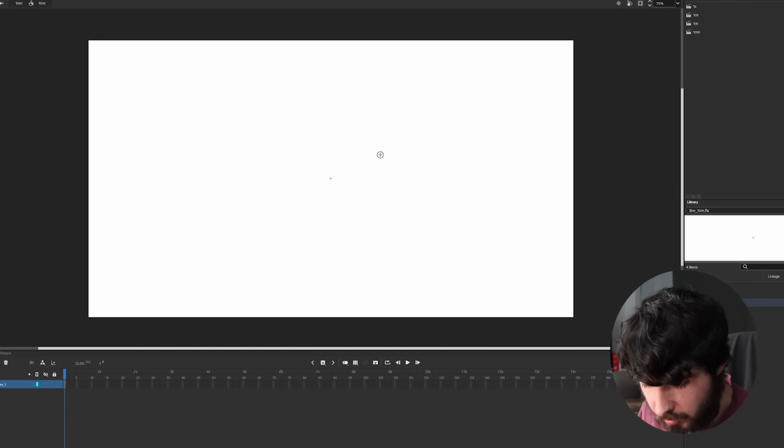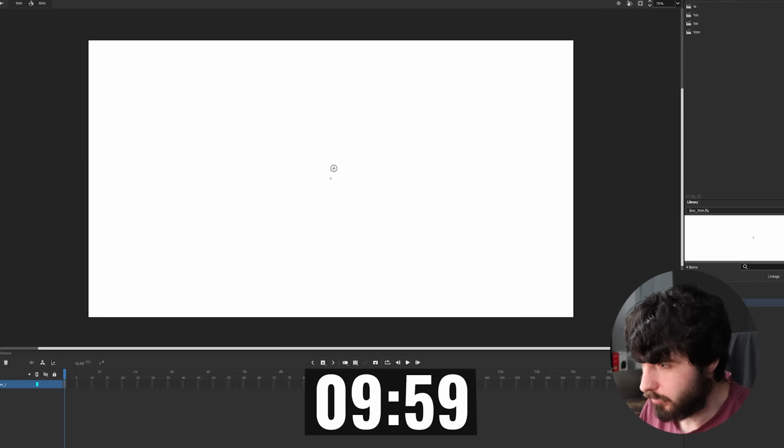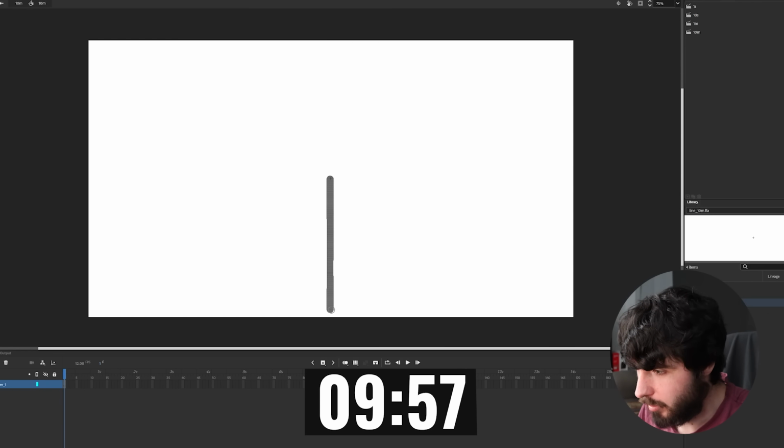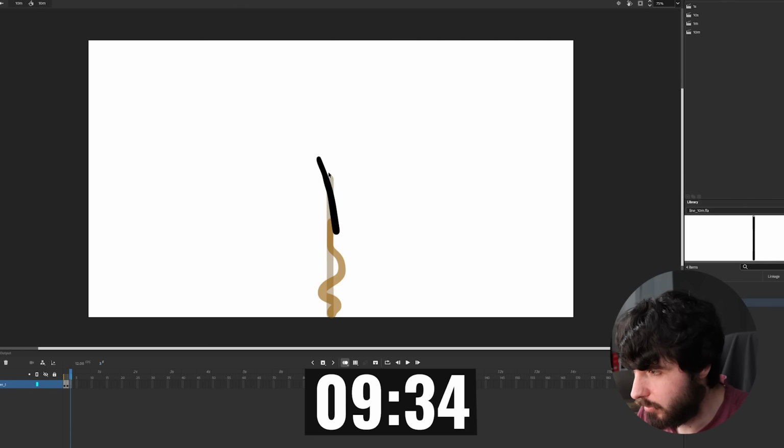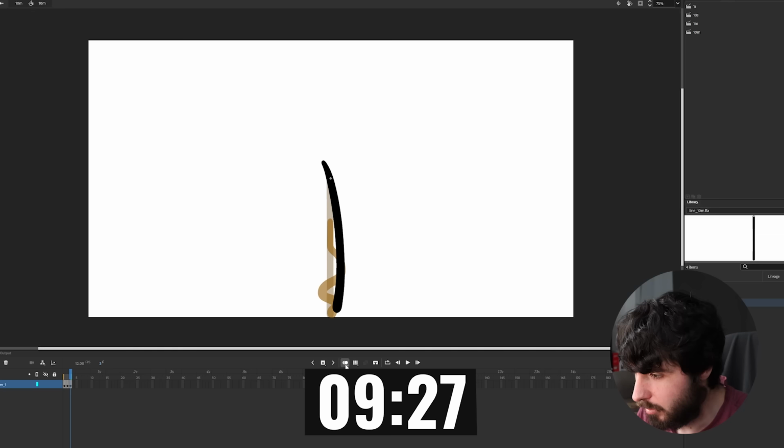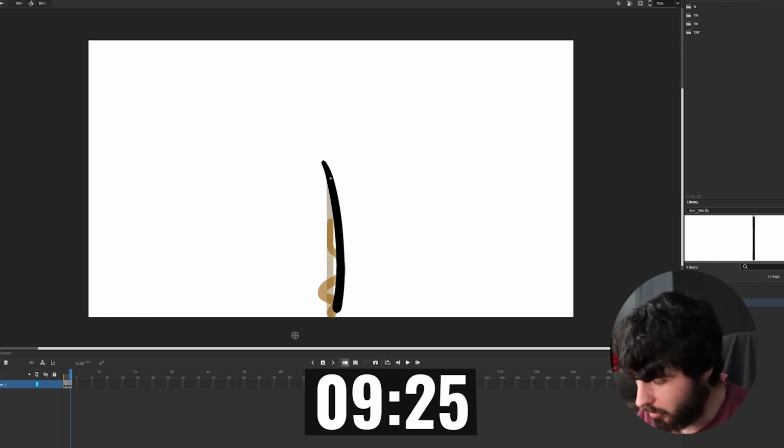For this one, I would love to make it do a backflip. You'll see what I mean, but my 10 minutes starts now. Okay, so I'm just gonna draw a straight line. Now we have this bending down. Just have it coil up like that. Yeah, I think that works. And just almost a straight up line again, but bending like that. These are just the key poses. I'm gonna in-between them.